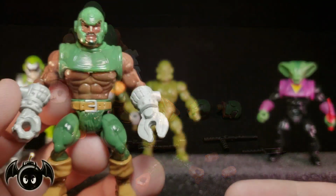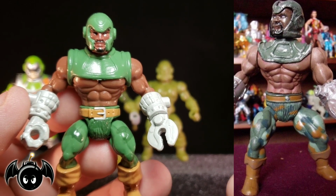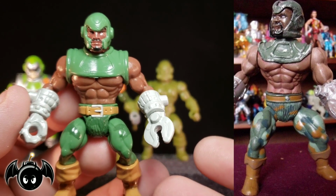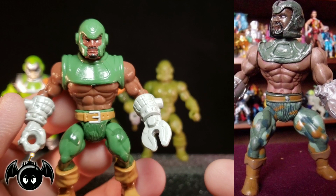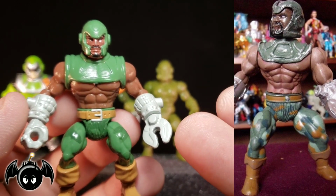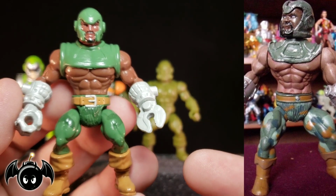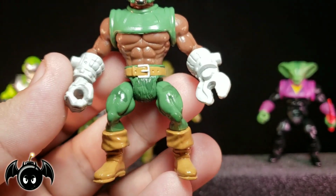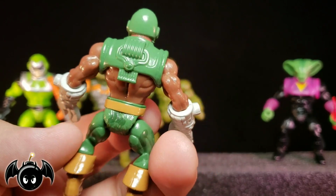fantastic. And now this one is actually based on an old 5.5 resin figure, because before Warlords of Wor was doing these little 3-inch figures from Glyos, they were doing 5.5 resin figures, and a customizer made a custom Jungle Missions Clobber, and since then Brandon said he wanted to put this into the main line, and that's exactly what we have here. And I just think that came out great. We got the camel green on the pants. That two-tone green looks really, really nice with the browns, just all fantastic.